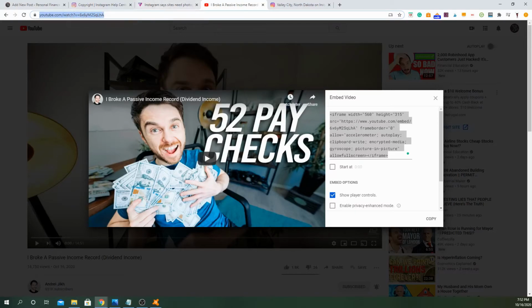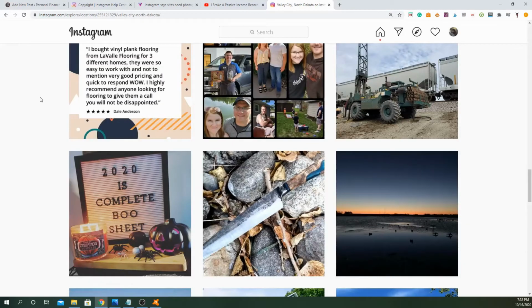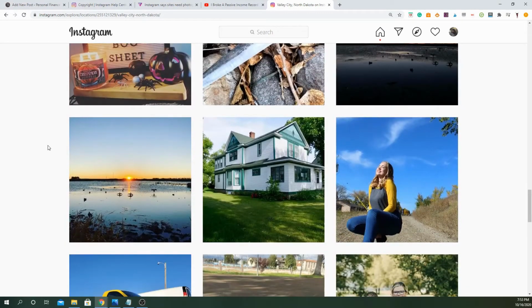But in the meantime, honestly, you might want to just avoid embedding Instagram photos. I'm gonna keep the ones that I did and see what happens. But it seems like it's a little risky at the moment. It seems like some people are saying one thing, some people are saying the other, so it's hard to say what is actually true. Common knowledge seems to say that embedding should be fine.